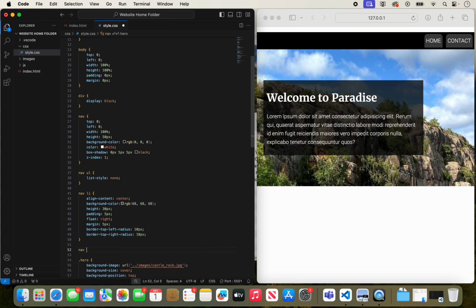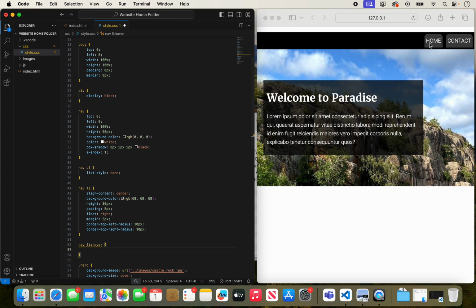The trick here is we put a colon and we put hover, which means that anytime you use the word hover, it's what is going to happen when your mouse is over top of those things. And so you could do anything here.